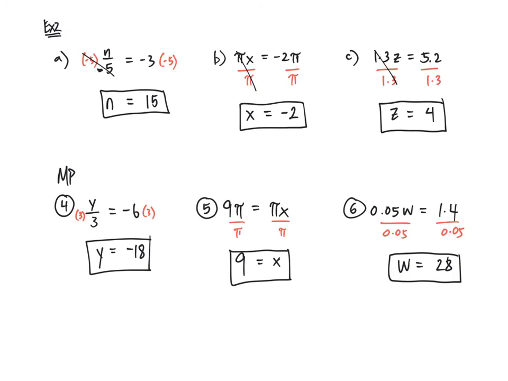Okay, here are the results to your practice problems. And now we will continue on to the last example. So in this problem, they give us this information about Usain Bolt. He won the 200-meter dash with a time of 19.32 seconds. They want us to write and solve an equation to find his average speed to the nearest hundredth of a meter per second. Now, one thing you need to know about this is that there is something called the distance formula. So the distance formula is distance is equal to rate times time. Distance equals rate times time.